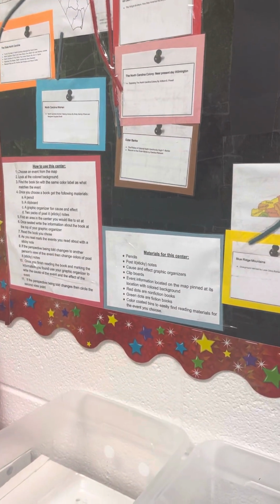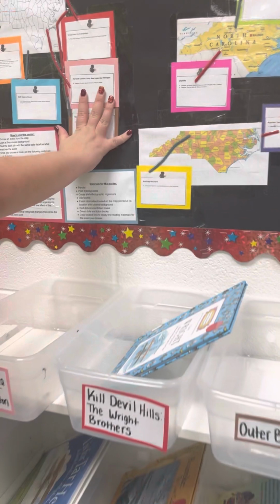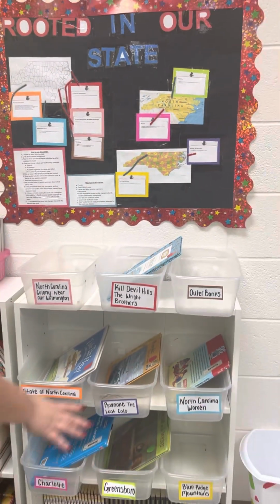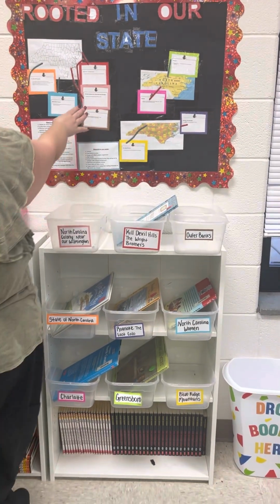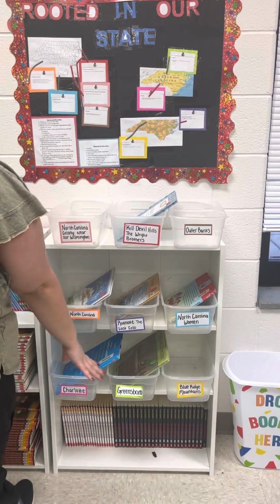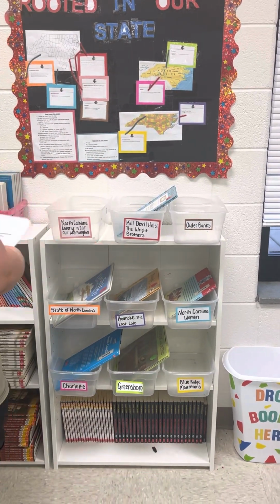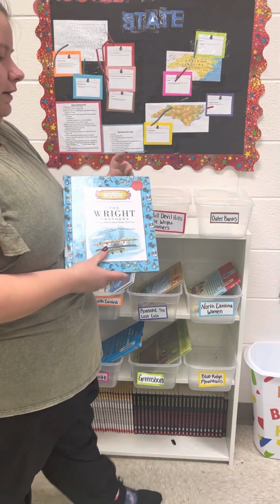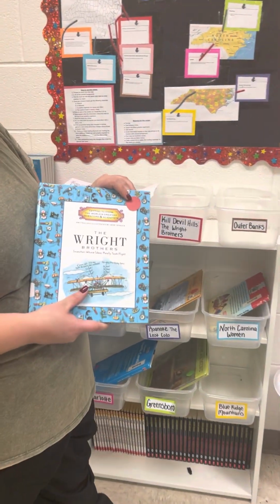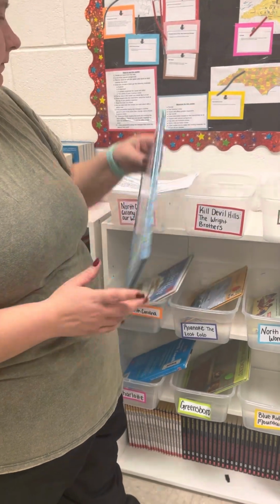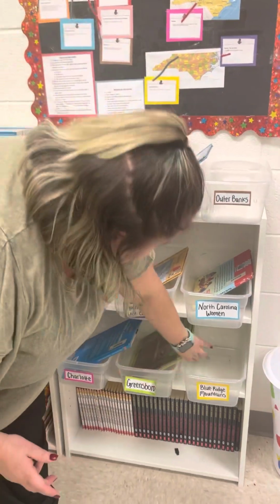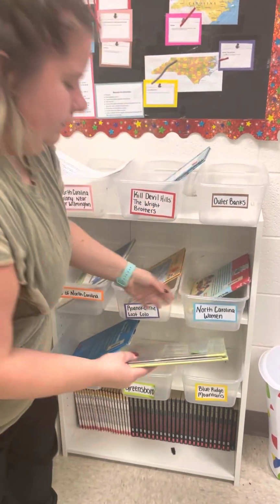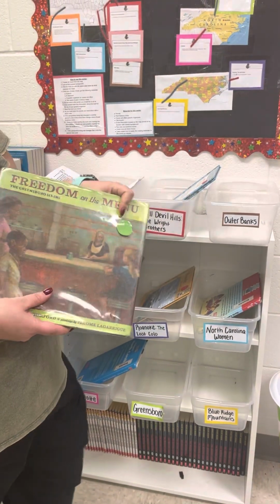And then as we move down, when you see the colors here, they can go down here and see pink matches up to here. And all of the colors match so that the students can come and pick out their book. When you pick up a book, you can see that there is a red dot, which means the book is nonfiction. Then if you come here, you have a green dot, which means the book is fictional.